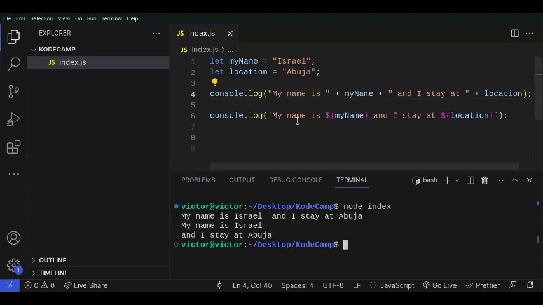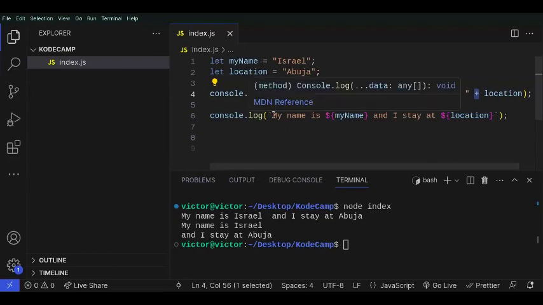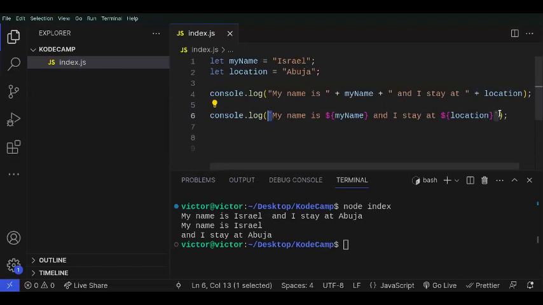Someone said, let me explain interpolation and concatenation once more. Okay, so when you're trying to concatenate strings together, you use the plus symbol. See it here, this plus symbol. You're using the plus symbol to put those strings together. But if you're using string interpolation, first you use backticks for the beginning and the end of the string. Then in between, you can add variables that have strings or even numbers.